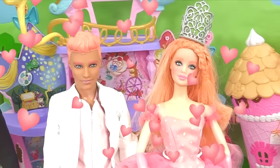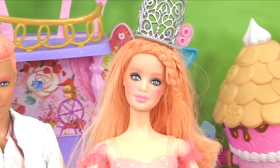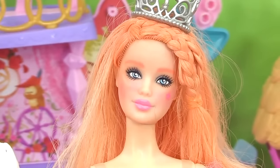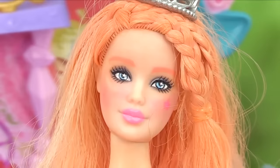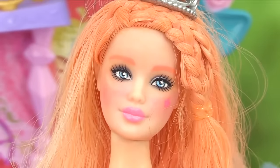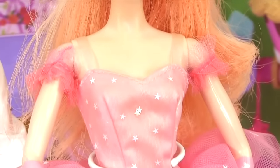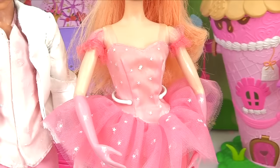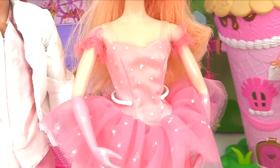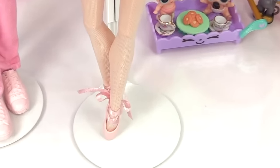Aw, thanks, big sis. We finally completed the Goodie family, and we've got the Good Witch of the North as the mom. She's got a crown from Little Goodie. We colored her hair in with chalk pastel, making it look really pretty and peachy, just like Goodie's. And we painted in her face, her eyebrows, gave her a cute little star charm on her cheek, and also some stars in her eyes. And using her existing outfit, it was perfect for Goodie already. It didn't have to be exactly the same colors. We had the same kind of theme going on, and it was pink, so it was close enough. And we added some stars to her outfit, plus painted her some gloves and painted some stars on those, and kept everything else the same, including her ballet shoes.